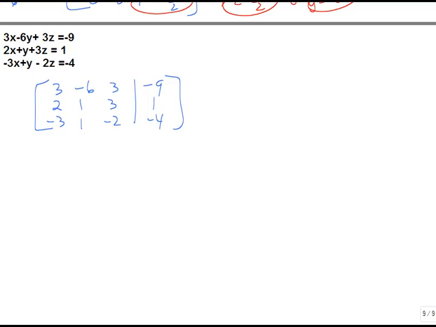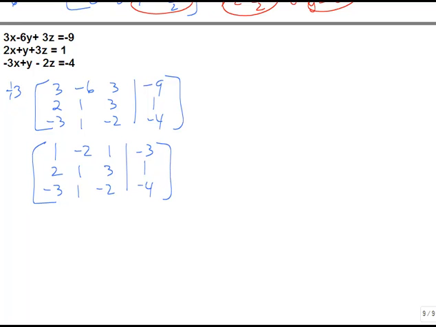So here's some things that I would look for. First of all, that trick that we've been using quite often now, if you see an entire row that is divisible by a common factor, go ahead and divide through by that so that your numbers become smaller and more manageable and easier to work with. Hopefully you notice in that very first equation, that entire row is divisible by 3. So if I were to divide by 3, I magically get that 1 that I'm looking for. So 1, -2, 1, -3, and everything else will stay the same. None of the other 2 rows are divisible by a common factor. So that's one really simple way to get that 1.